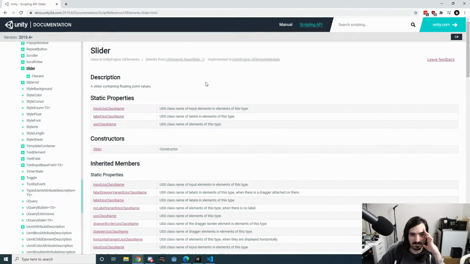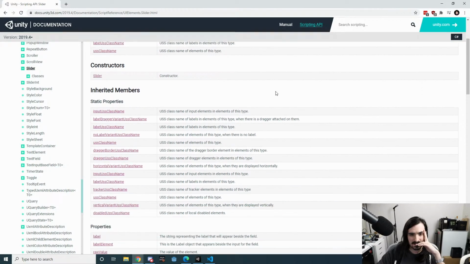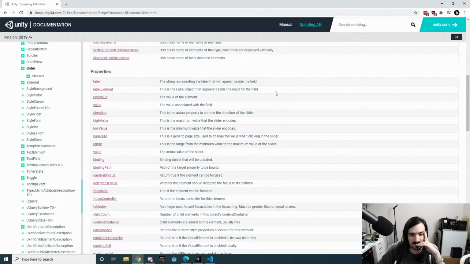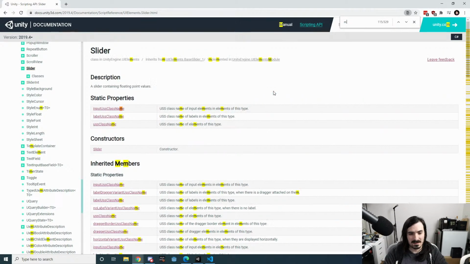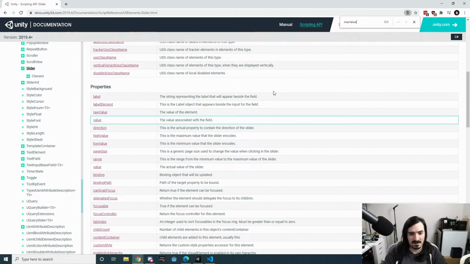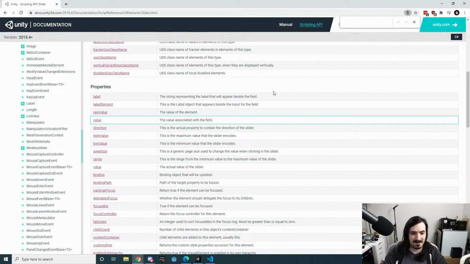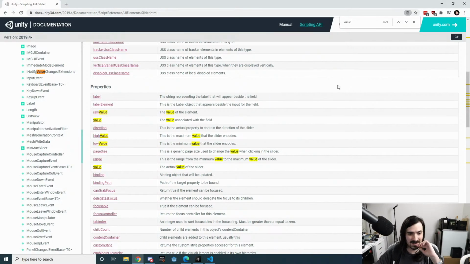Okay, so we've just got the base slider, I think. Wait, is this max value? No, they have high value and low value, not just value. Well, there's value, but they don't have the max value.